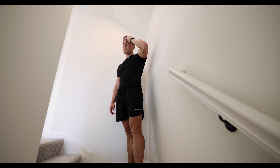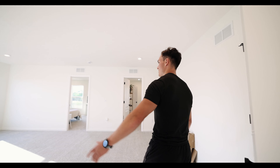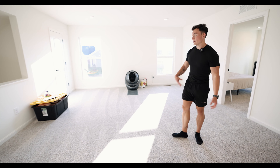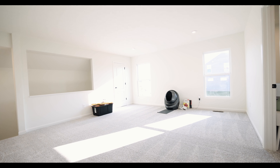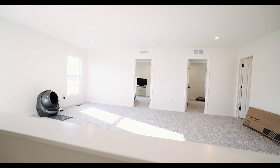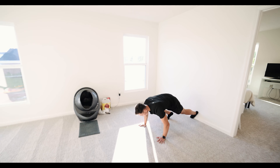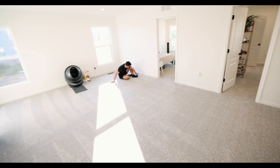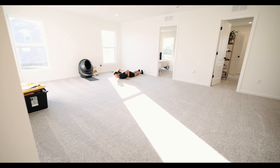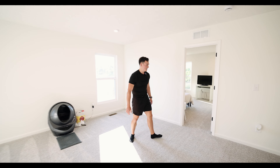We have a landing on the stairs. By the way, I think this house is about 2,300 to 2,400 square feet. This is the grand foyer — just kidding, I don't know what it's called. I guess this is the loft that we added on when we built the house so we could have two stories instead of one. There's way too much space up here — if I were to lay down, you could probably fit three of me across the carpet, and I'm about seven feet tall.